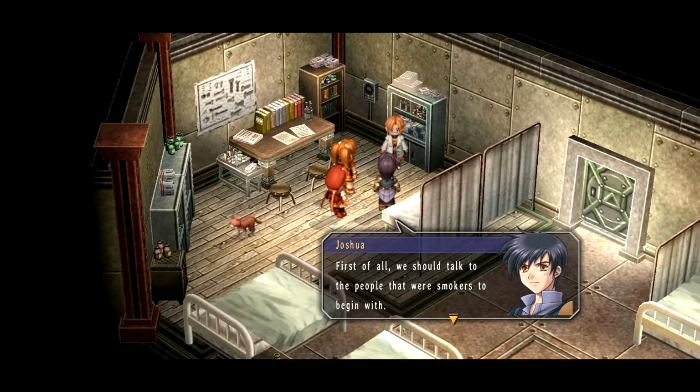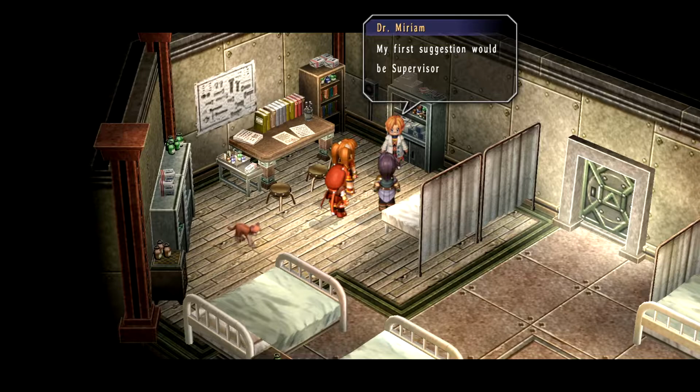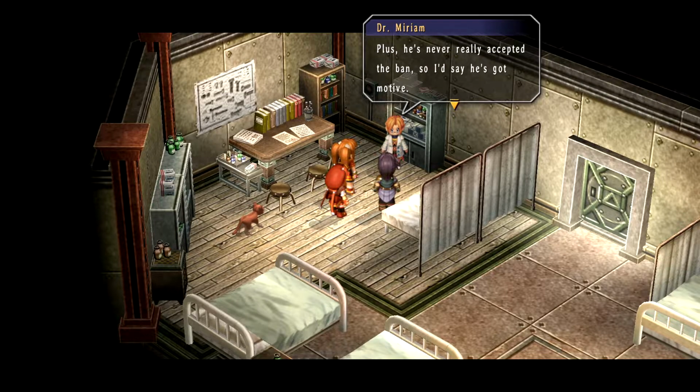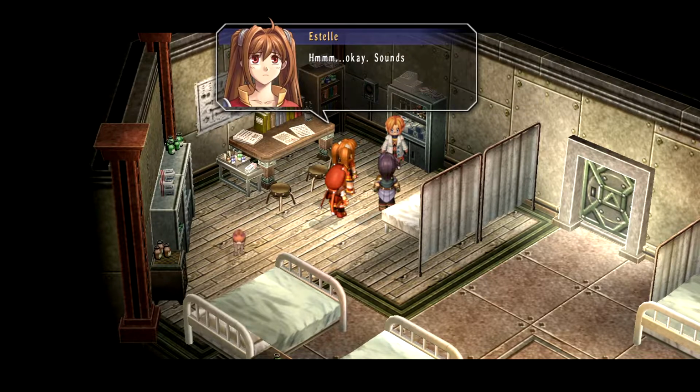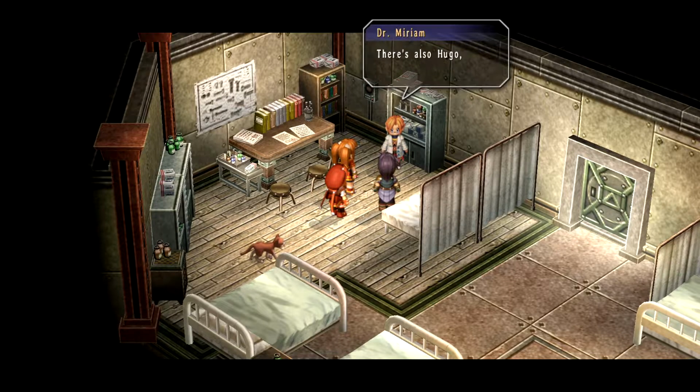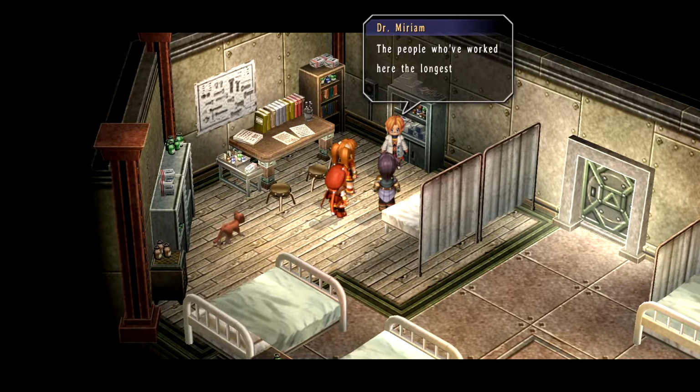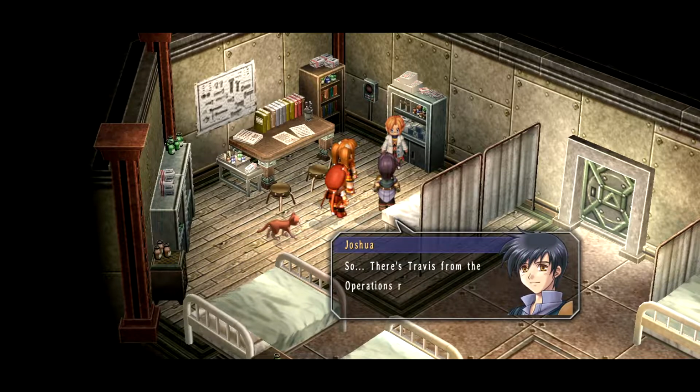First of all, we should talk to the people that were smokers to begin with. Would you happen to know who that might be? My first suggestion would be Supervisor Travis from Operations. He's always been a heavy smoker. Plus, he's never really accepted the ban, so I'd say he's got the motive. Okay, sounds like a good place to start. So, I'll make note of it. There's also Hugo in the design room. I think he's currently arranging a meeting in the first floor lobby. The people who've worked here the longest tend to be smokers. Okay. So there's Travis from Operations and Hugo on the first floor.